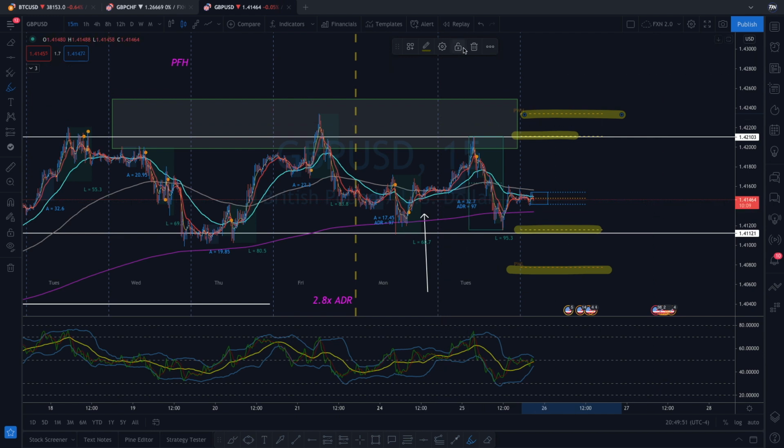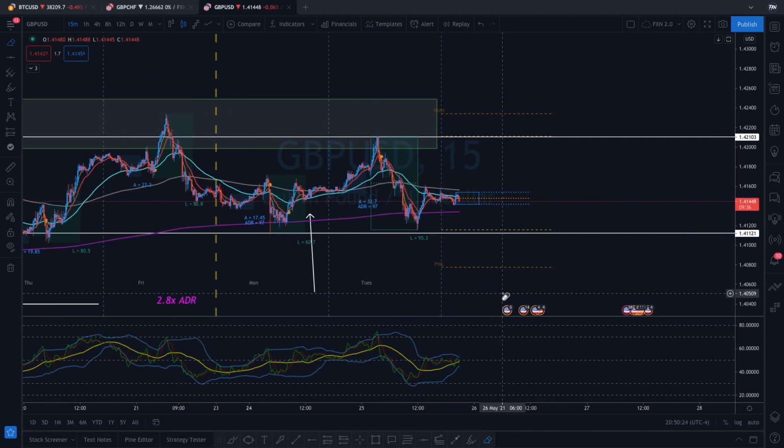Okay? Why do you think that market makers the last couple of days went and tagged this high of last week here, or tagged the low of last week? There's a reason for that. So the patterns that you want, they're going to happen around these areas. And so that's what I would be waiting for.